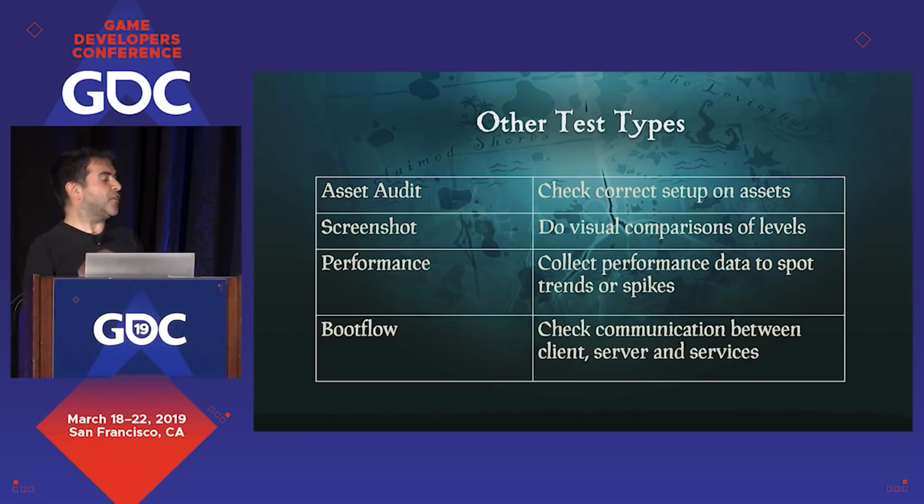So those were unit tests and integration tests, but we had a few other test types that I'd like to talk about briefly. So we also had asset audit tests. These would check the setup on assets, make sure they're compatible with what we expect in the game. Most of our asset types had some kind of asset audit test. We also had screenshot tests. In practice these looked a lot like integration tests, but at the end they usually took a screenshot, and then a process afterwards compared that screenshot against the last known good screenshot of that test. If there were any differences, that meant there was some kind of visual error or rendering bug.